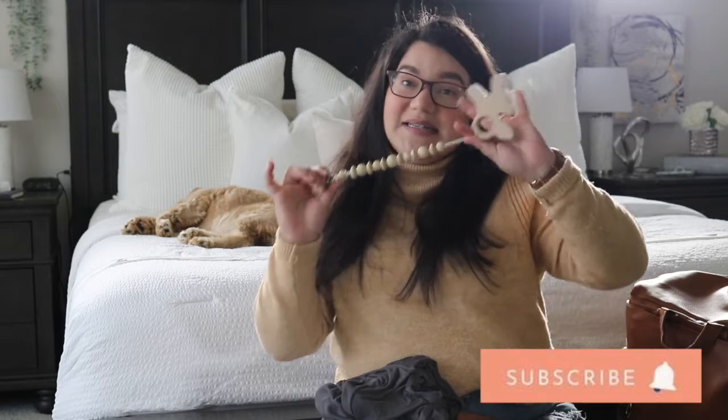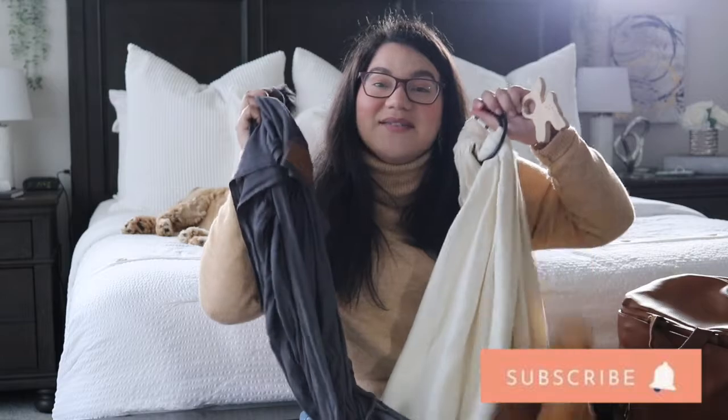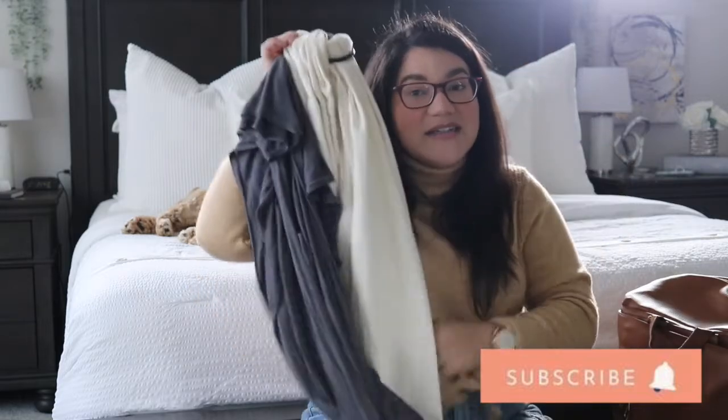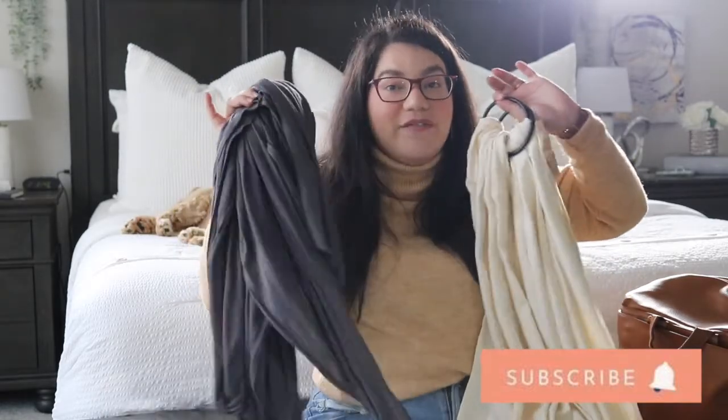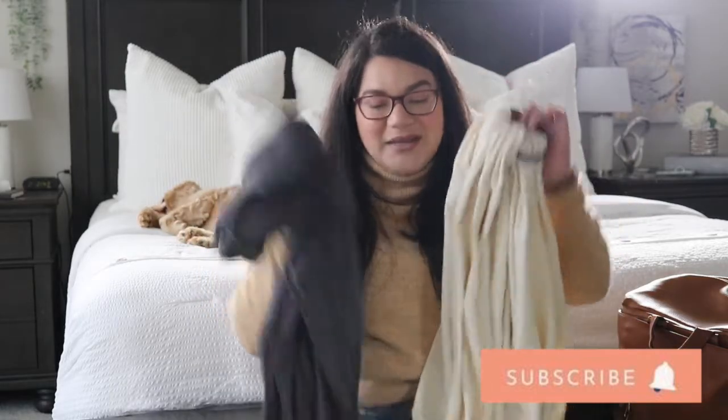And the other things that I'm still using until today as well. So I did have this little guy, like I was saying, using it all the time. And obviously, with my carriers right here that I love, I'm still using them all the time because they're good up until 35 pounds. Little ones don't stay little, so even when I go out, I'm still using it. So pretty much this is what I honestly have, and I'm still using it, and some of these things I don't use anymore, but this is exactly what I used until I stopped using it, and some things that I'm still using.